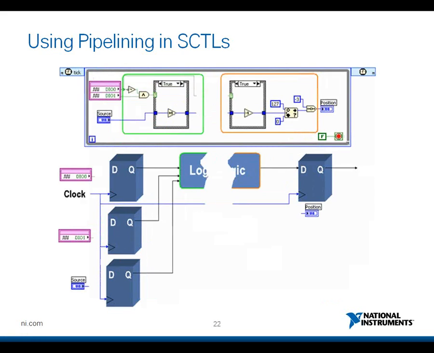Now we can see that the logic is broken. And now we have used pipelining in SCTL. The combinatorial path is now broken into 2 discrete steps, both of which are short enough to run successfully within the SCTL. The application is still optimized for speed and size, and the code still executes at a rate of 1 clock cycle per iteration with 1 clock cycle latency because of the pipelining effects of the data.